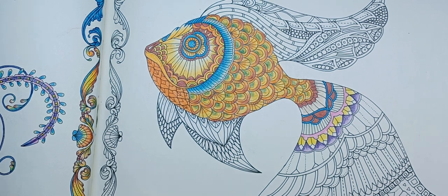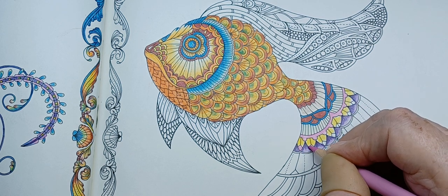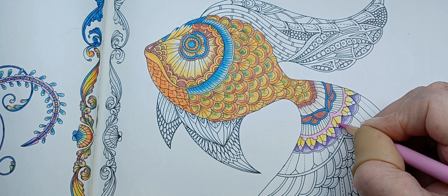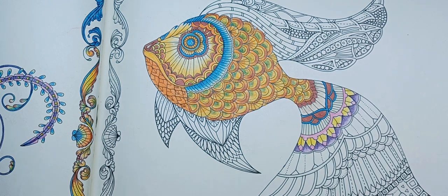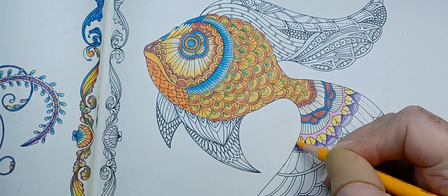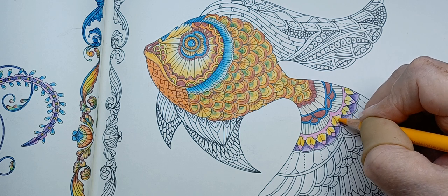Okay. Let's see, light magenta is almost the same. That's the same. Okay. So let's do these. Bring it down into here. I don't like that bright yellow. I dulled it down on the other side too. What did I do? I went over it with the dark chromium yellow. Just kind of dulled it down a little bit. Can let a little bit of it show through, but it's just too yellow. I should have remembered that.